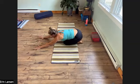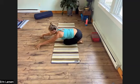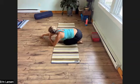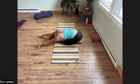And then look at your hands, come up onto your fingertips, and your arms are straight. So arms straight, reach forward, and then lower your head so your head's right between your upper arm bones. The head is off the floor. And then once again, look at your arms and look at the inner elbow and shine the inner elbow, the creases of the elbows, up towards the sky. So you can turn the creases of the elbows up to the sky. Fingertips on the floor, there you go. That's it. And then lower.